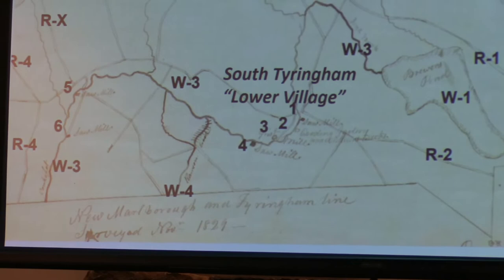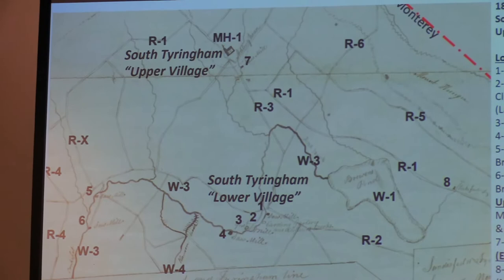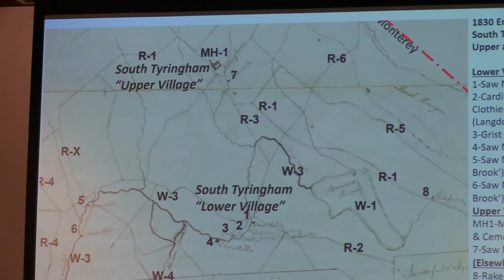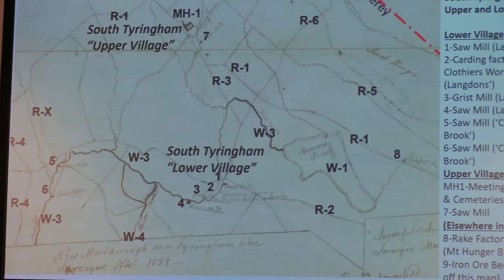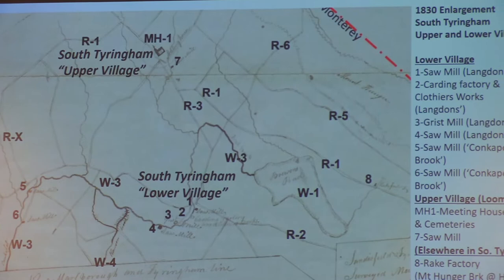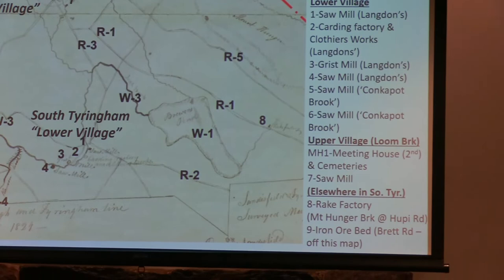In a further enlargement of that area, you can see in the upper village — what we now call Old Center — the meeting house and the cemeteries. There were a number of mills, a tanning yard on Moonbrook that John Devotion had, and a comb factory along Moonbrook. So there was quite a bit of industry in the village, but more of it was definitely down through the lower area.